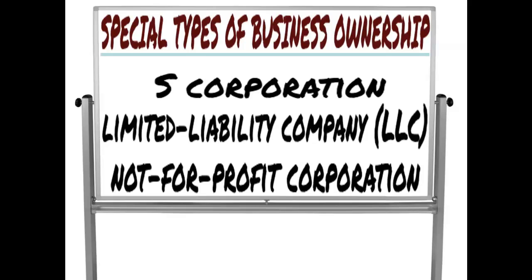The limited liability company is a form of business ownership that combines the benefits of a corporation and a partnership while avoiding some of the restrictions and disadvantages those forms of ownership have. Some chief advantages of an LLC include that an LLC with at least 2 members is taxed like a partnership and thus avoids the double taxation imposed on most corporations. LLCs that have 1 member are taxed just like a sole proprietorship.